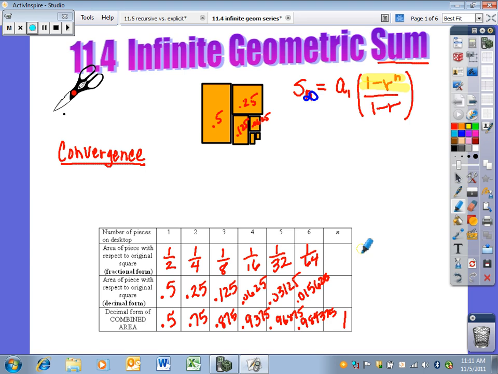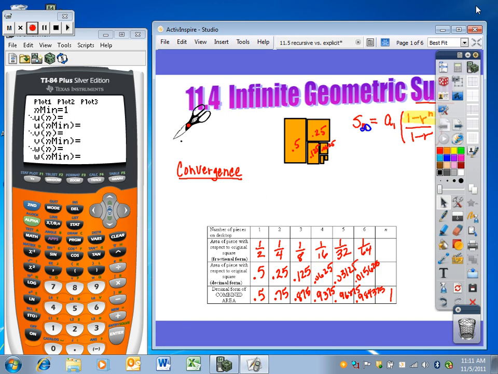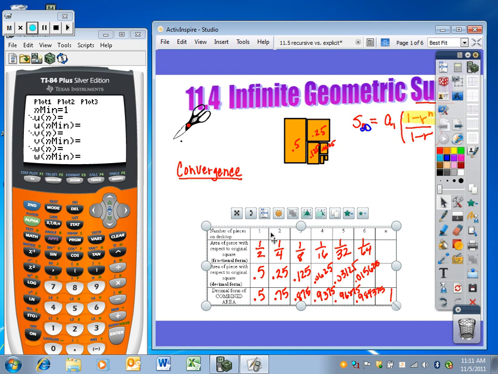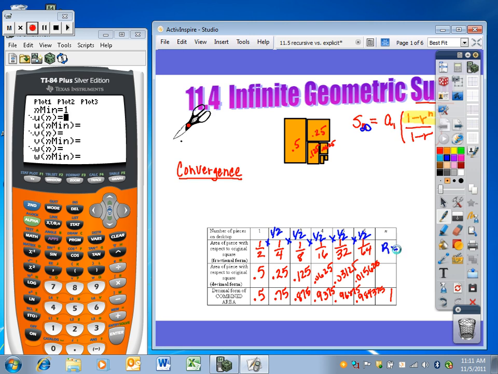So to do that, we're going to use our graphing calculator. And I need to shrink here so we can see that. There we go. And on our graphing calculator, we are examining 1 minus r to the nth. And in our case, from term to term to term, we kept multiplying by a half, multiplying by a half, multiplying by a half. So my ratio was 1/2.